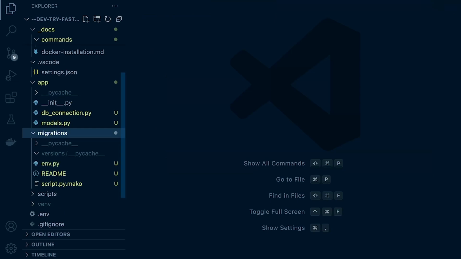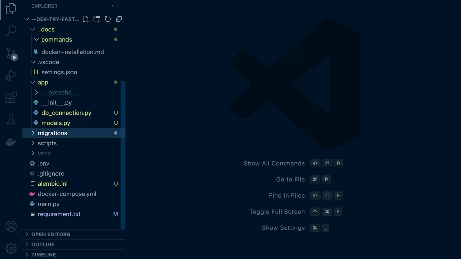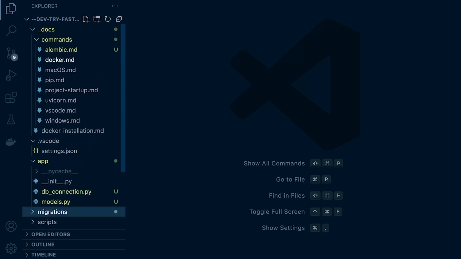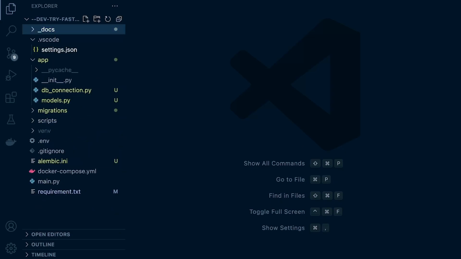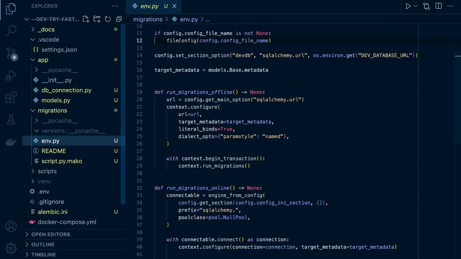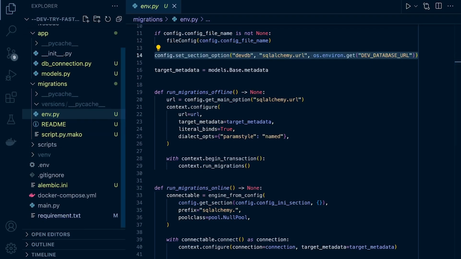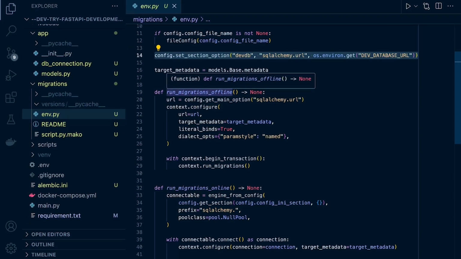So we reverted back, just deleting the migration file, and in the migrations env file, I have just reverted that back, line 14 here. Right, so in the next section, the test environment configuration, we will go ahead and add to this to create a separate configuration for the test database.